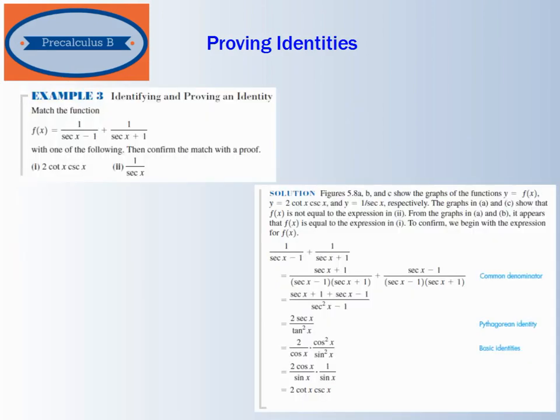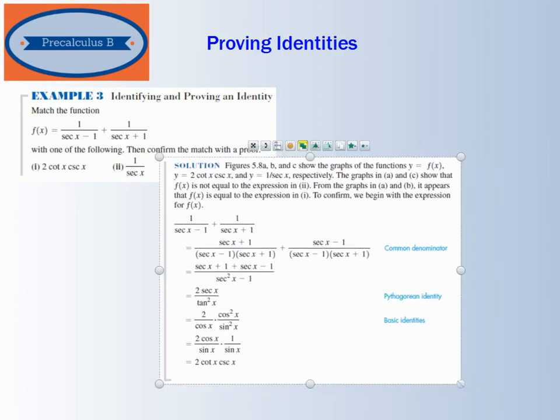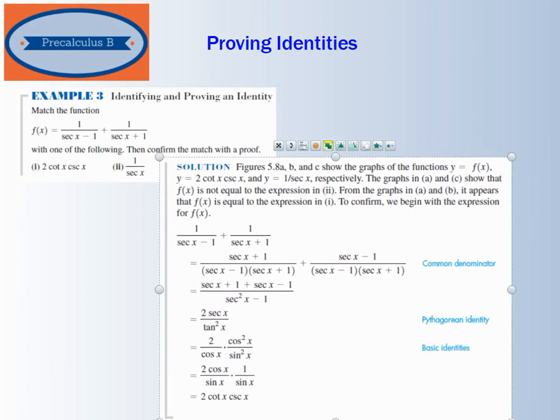Now, if we want to do that proof, and let me slide this over a little bit, make it a little bit larger. All right, so when we want to do this proof, we are going to start with the more complicated expression. That was that first strategy, so we start here. All right, then I'm going to jump right ahead to that third strategy where it said, hey, find a common denominator. So we're going to go ahead and do that. We multiply each fraction by the other denominator.